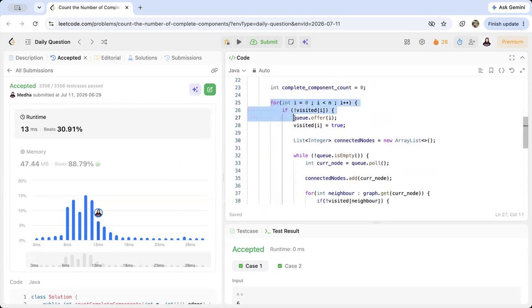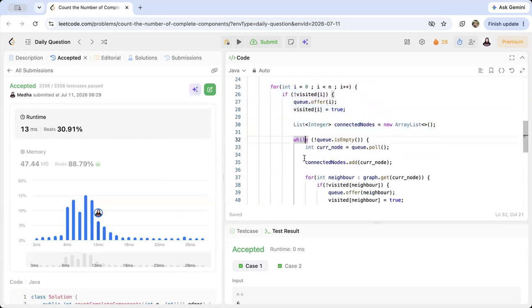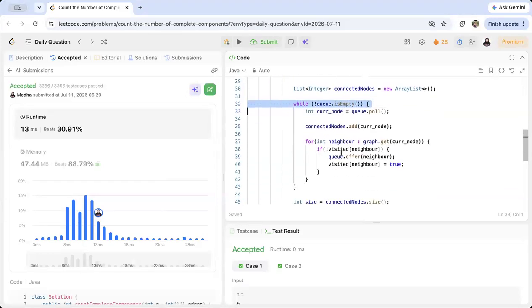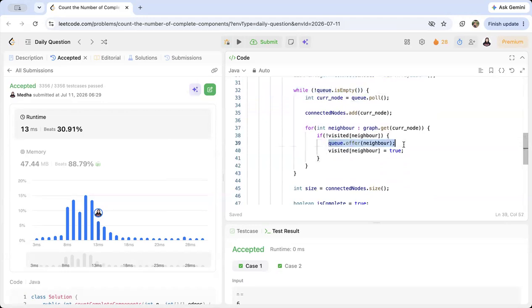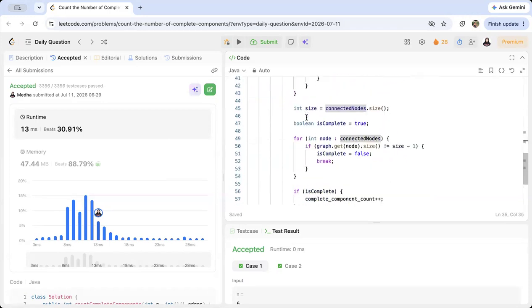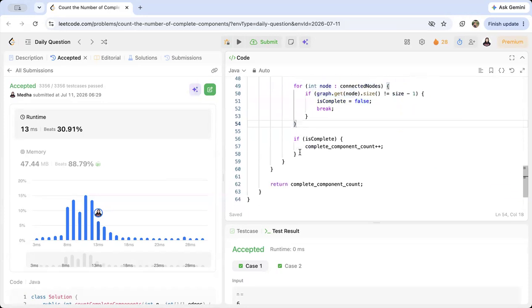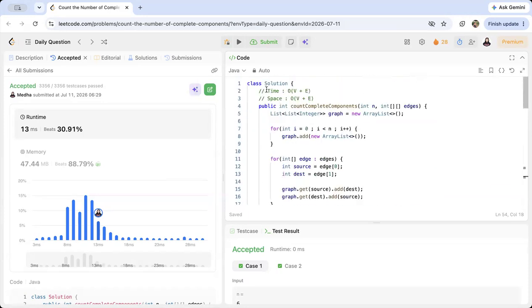Now we are going to have this queue until the queue is empty, all of that. So every vertex will be processed once. We're going to add every vertex once to the queue, and then to our current connected nodes, every vertex will be added once. Now when we talk about this, it will go for big O of V, correct? So that's why our time and space complexity is big O of V plus E. This is required for our graph that we've built.